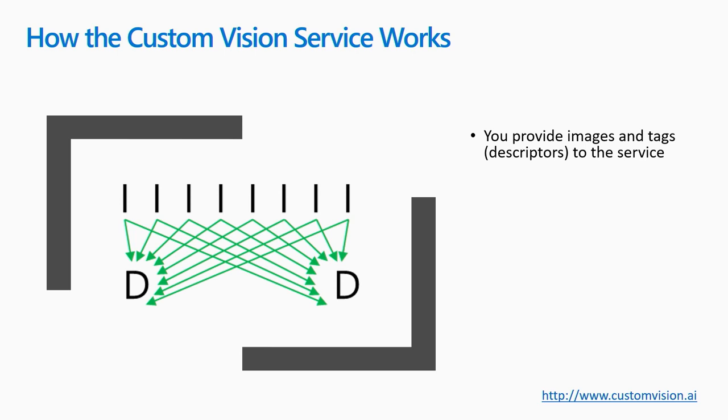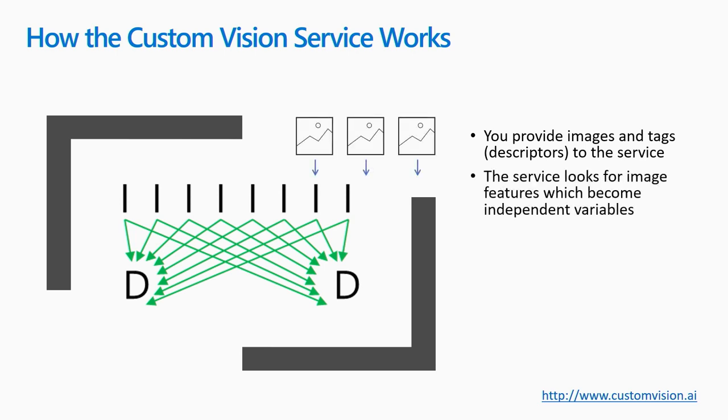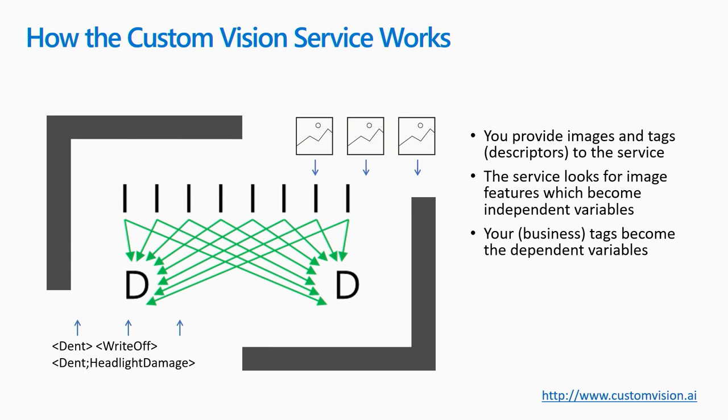You don't have to invest the time to understand the computer vision space in depth, learning how to quantify facets, angles, color, light, shading, reflections. That stuff is hard. We want this to be easy. After the magic of the custom vision service identifying the features in your images is done, it then uses the tags that you have associated with those images to become the dependent variables in this particular model.